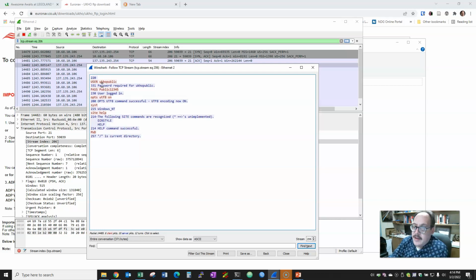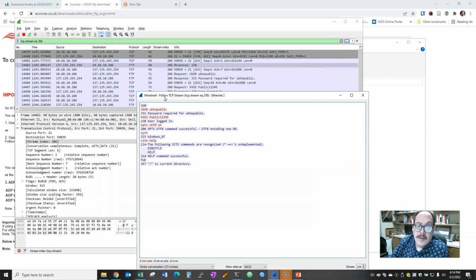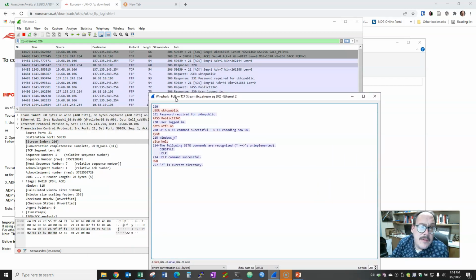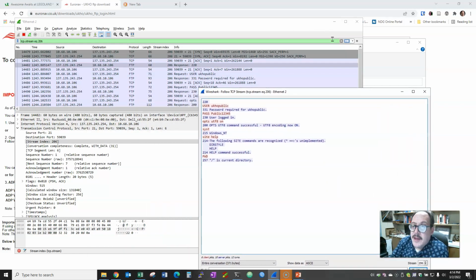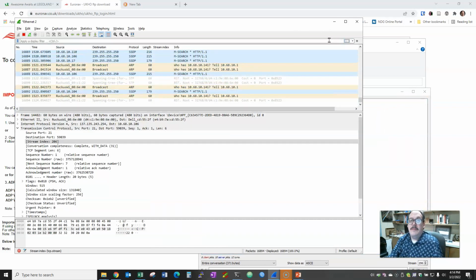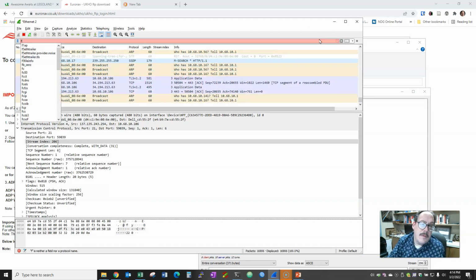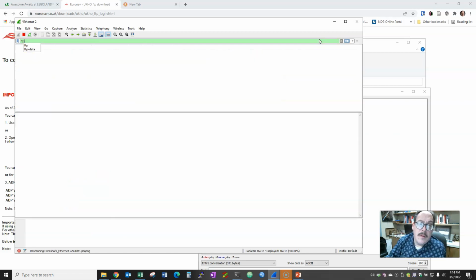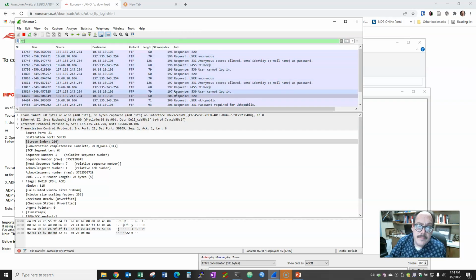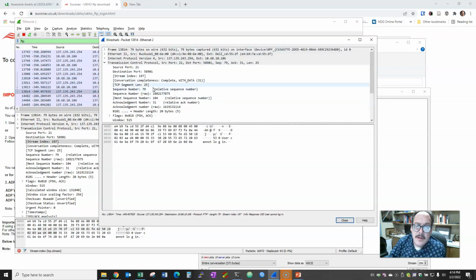And if we had another code, in this case, let me close that and look at the other stream. User cannot log in.